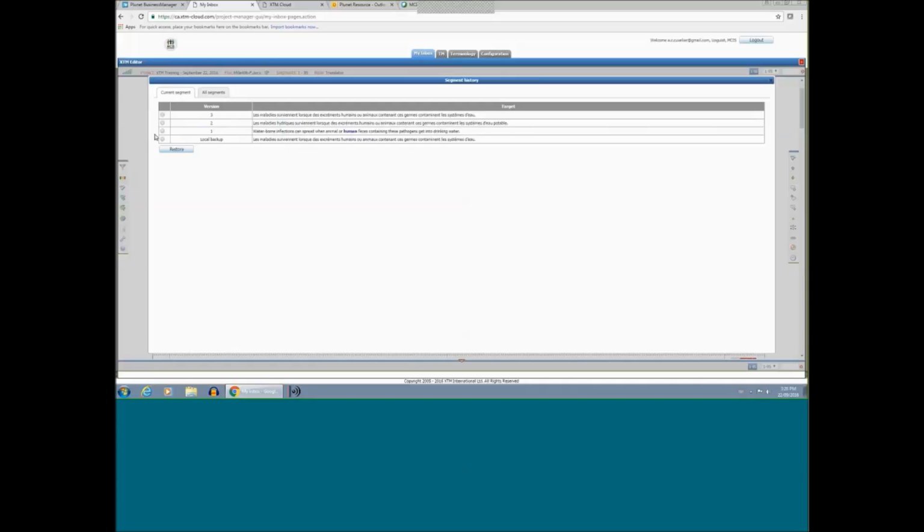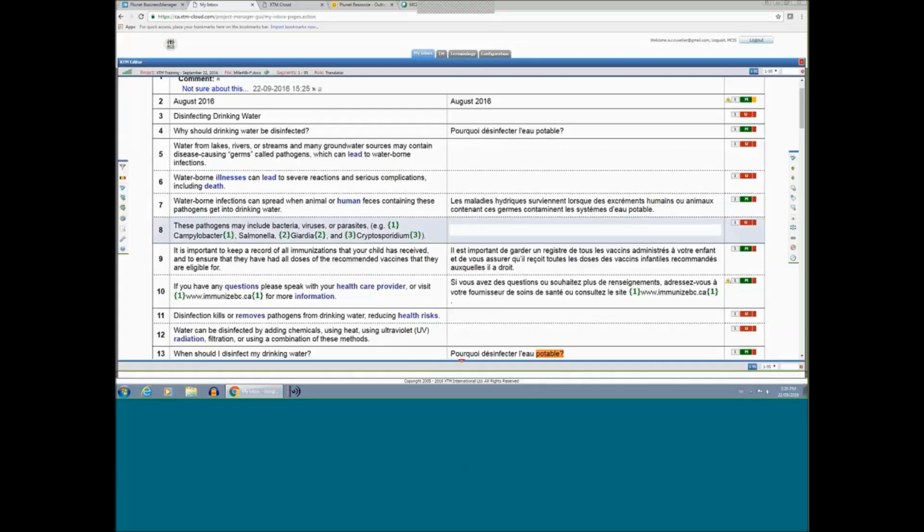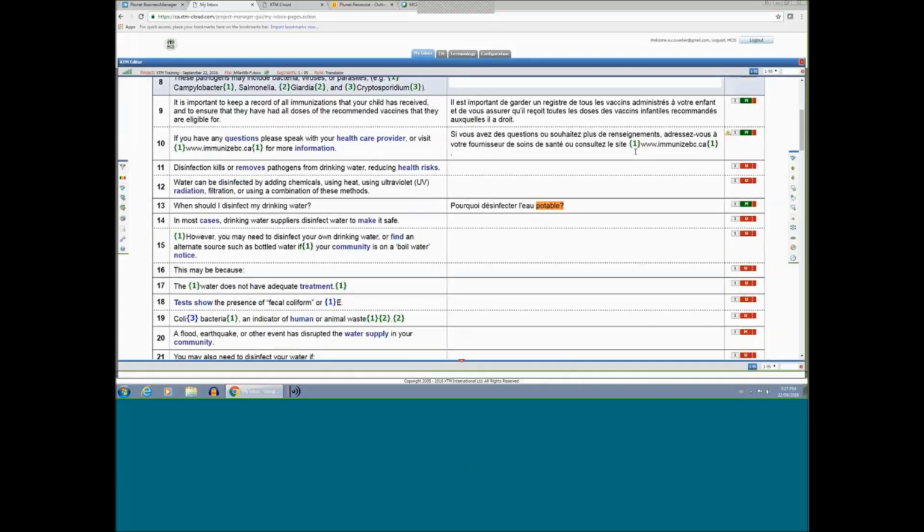And if you want to revert to one of them, so let's say that because I made some changes here that I don't like, I want to revert to this. I select it, click restore, and you can see that my words hydrique and potable are both back in my translation, and I can approve it again. So these are some of the very useful features that you can use from this tool.